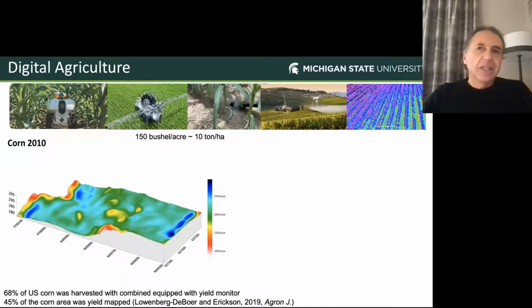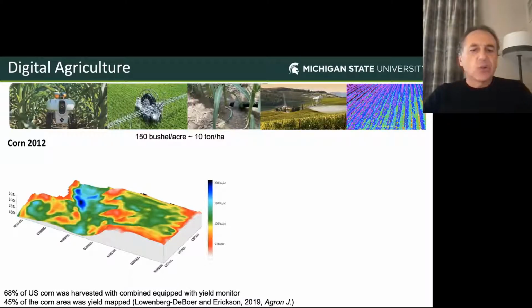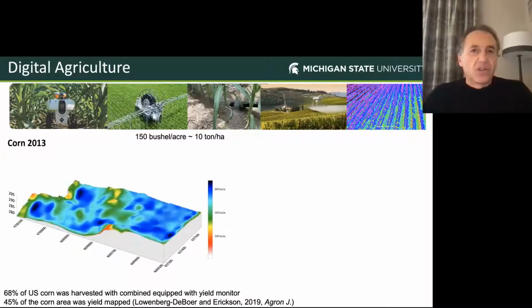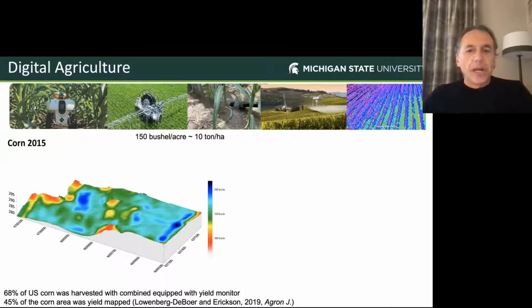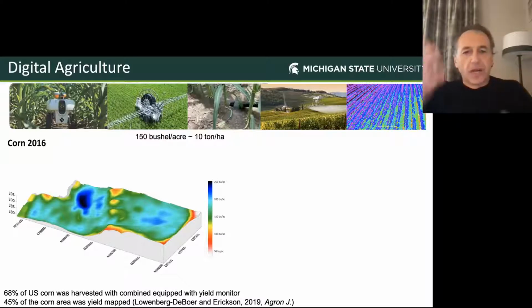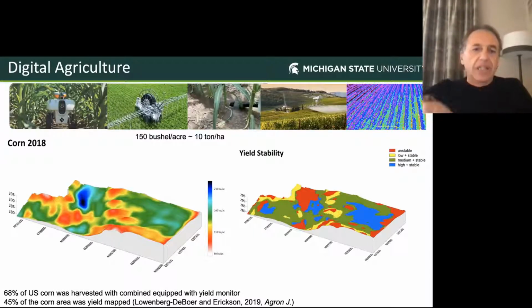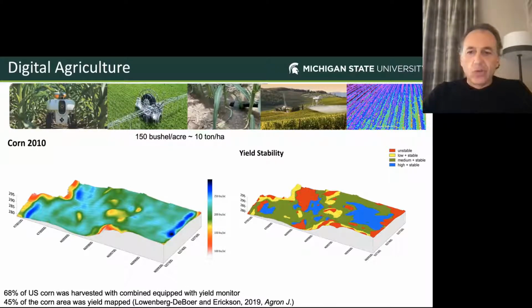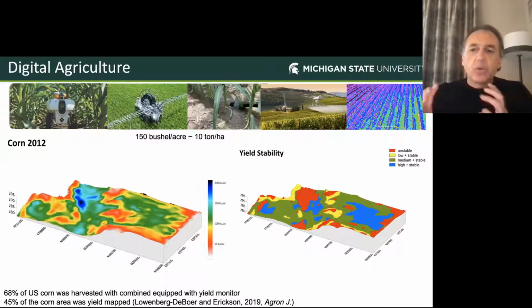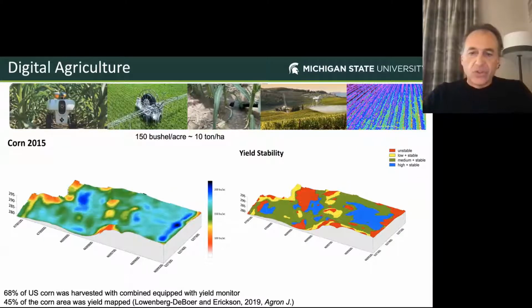And so the question that has really driven my research is, how much does this spatial pattern repeat over time, or which areas are constantly behaving in one way versus others that go from high to low and so on. From integrating these 10-15 years of yield maps changing from high to low yielding and unstable, we came up with this concept that has been around already, published 20 years ago by other researchers as well.